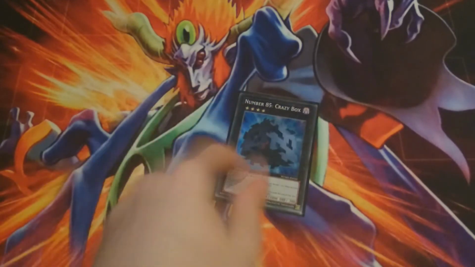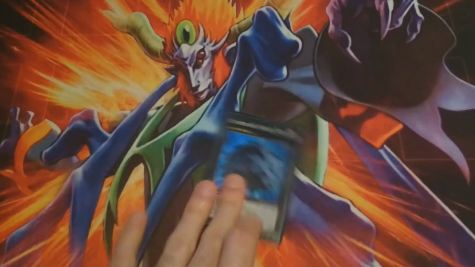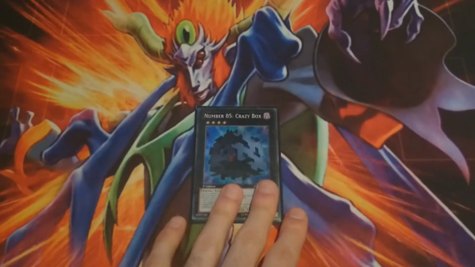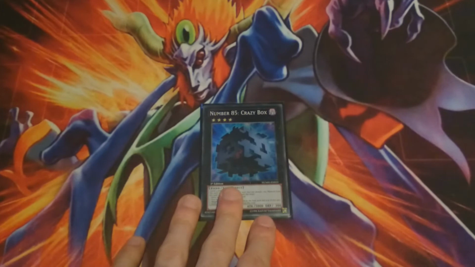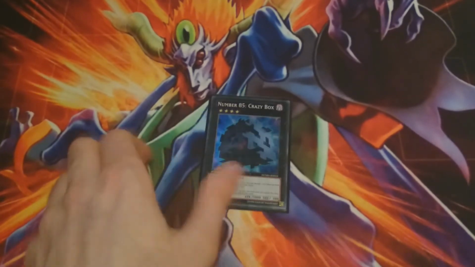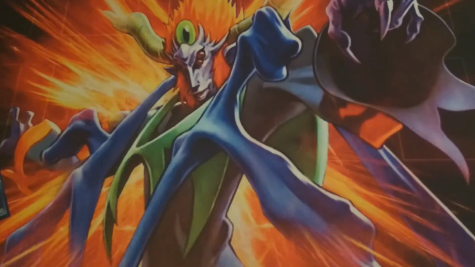I'm playing 1 Crazy Box for the skill drain matchup. I mean, it's very rare, but it's an option, and your extra deck should be full of options, so the space isn't tight. Why not? If you ever want to halve your life points and stuff, that's always an option.